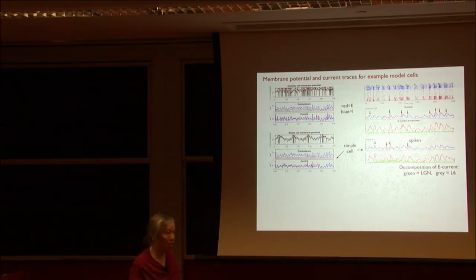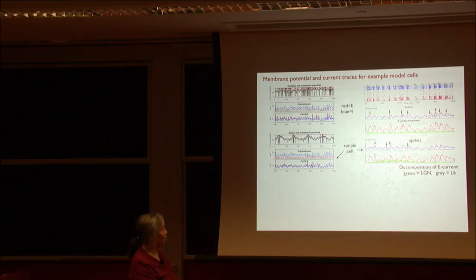at them together. So these are just two, and as I said, it's really not fair to show you two because they're all really different. This is a complex cell. And this shows the E and the I, and these are the spikes that occur. You can see that the E and I currents that come into a neuron self-balance. Nobody told them to balance, but it seems to balance quite well. And when it gets out of balance, when the E's have a momentary excess, a spike is fired. Okay, so the thing just happens like that.